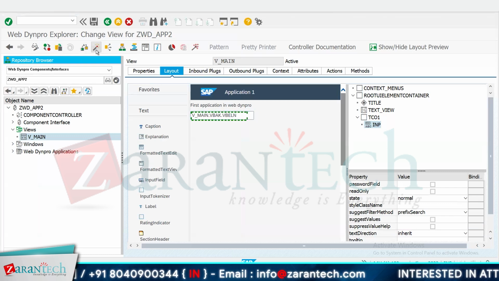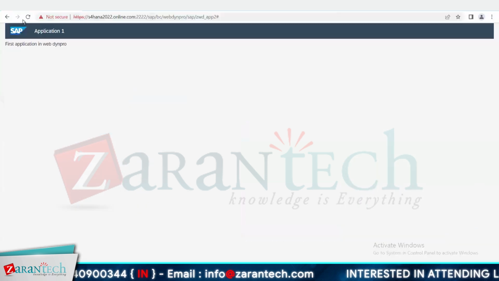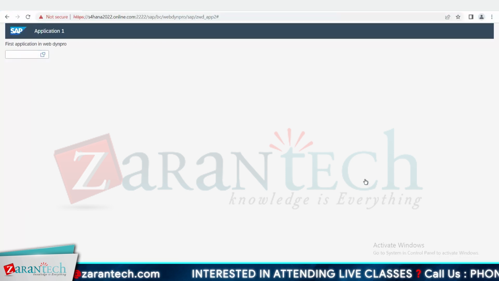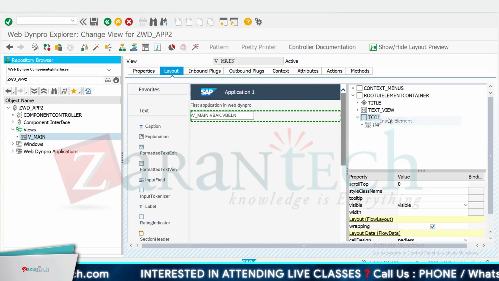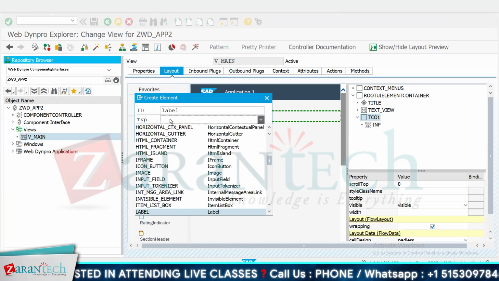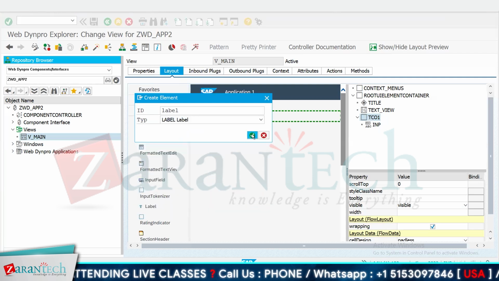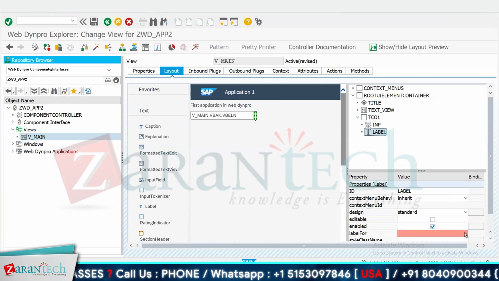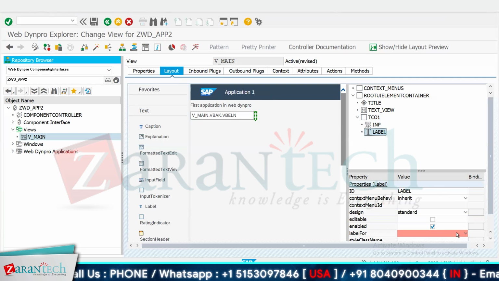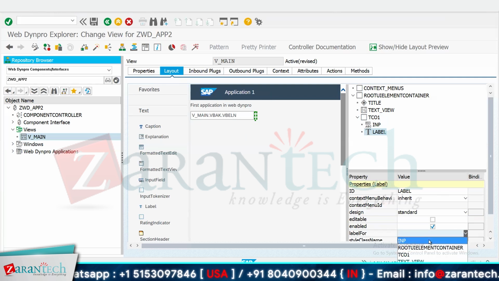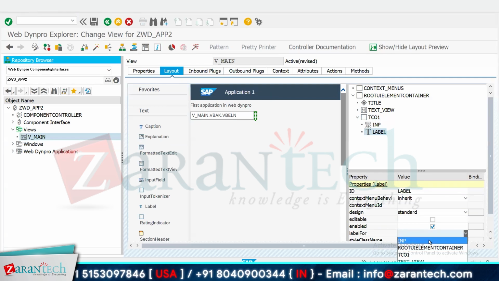So let's activate it first and see how it is looking in our browser. See, our input field appears, but we are not able to see what we have created the input field for. So let's also add a label to it. Insert element, and let's choose label here and type label. And when we create it, a label is appearing here. When you go to the properties of the label, a mandatory field is showing here, label for, and it is showing a drop down. See, in the drop down, they're giving options for what you want to create a label for.